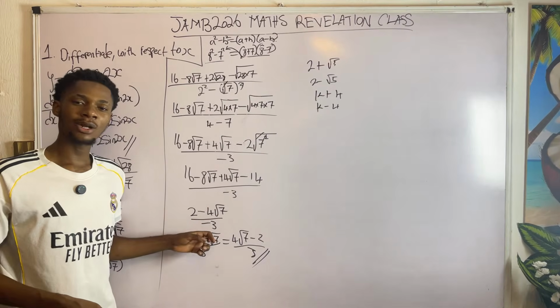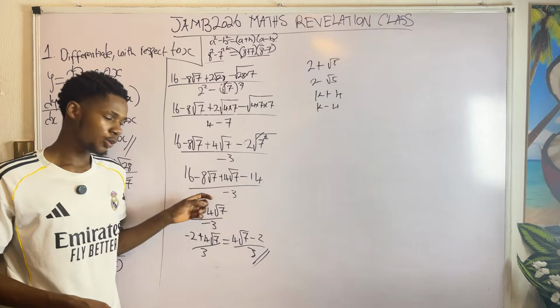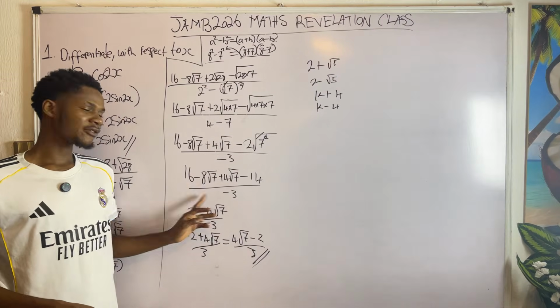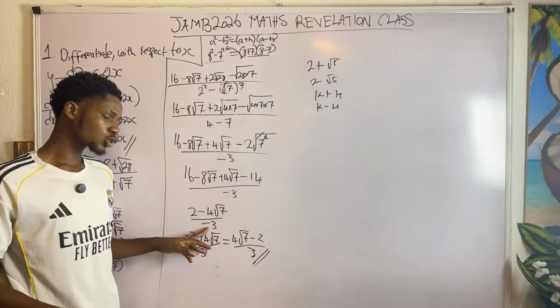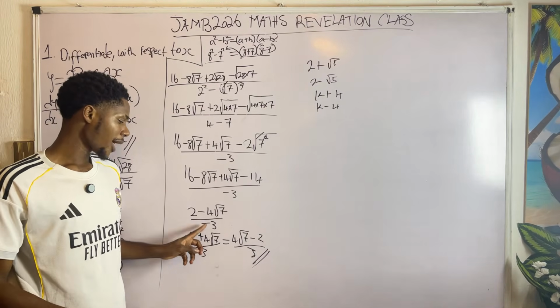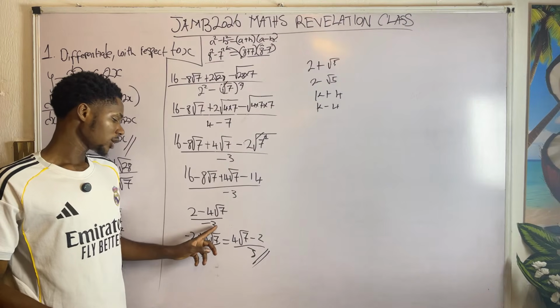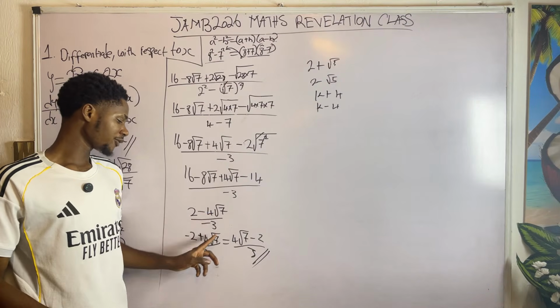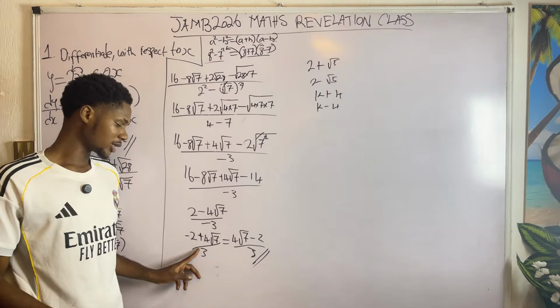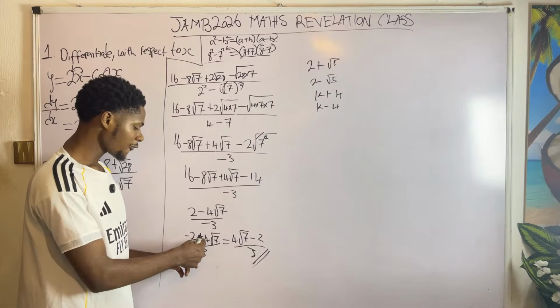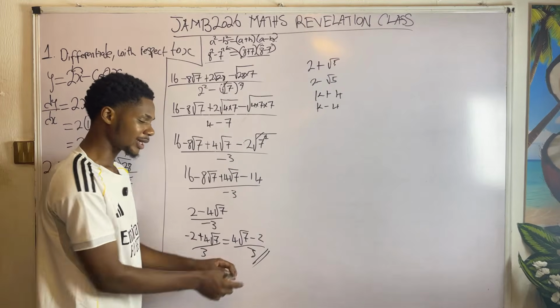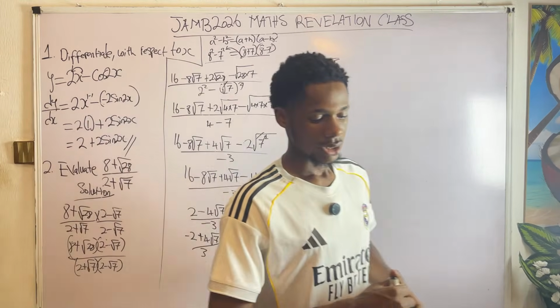You can never leave a minus in the denominator when you are solving. You must take it upward. So you take it upward to multiply it on the top, the same as multiplying top and bottom by minus 1. You have 2 times minus 1, you have what now? Minus 2. Minus times minus, you have plus. Okay, now we're left with what? 4 root 7 over what now? The minus has been eliminated. I chose to write the plus first, write it however you want, depending on the option. We have 4 root 7 minus 2, all over 3. That is exactly what we're having here, and that is the answer.